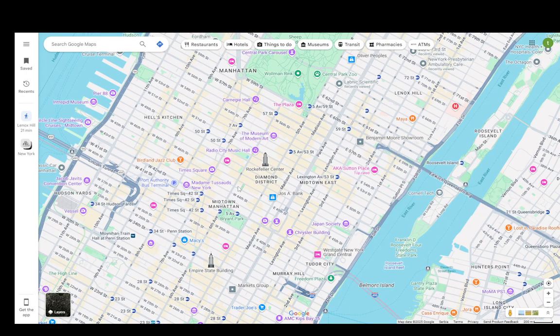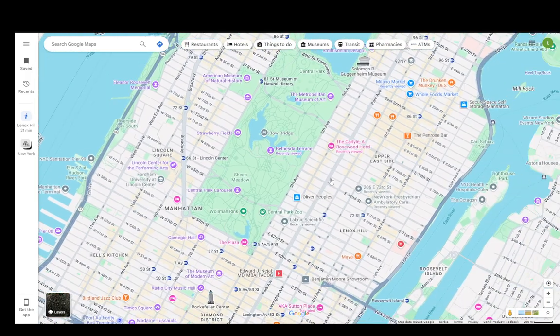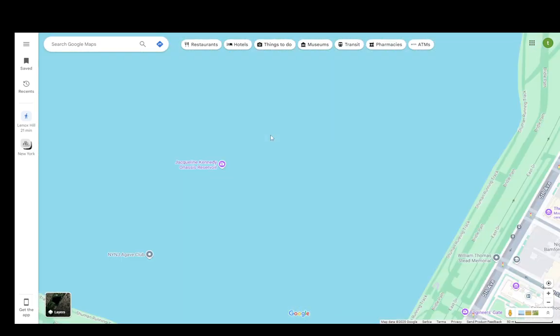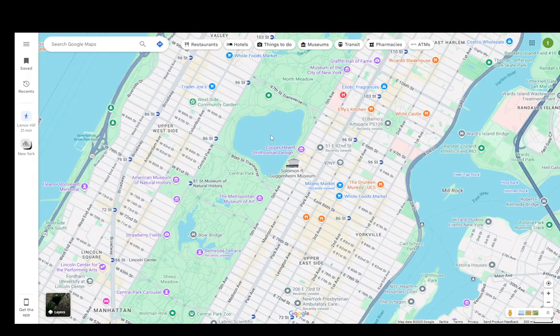In this video, I'll be explaining to you guys how you can zoom in Google Maps, so let's get right into it. Now, as you'll see, I'm on the PC version, and the way that you zoom in on the PC version is very easy. You just click or scroll your wheel forward on your mouse, and that is pretty much it.